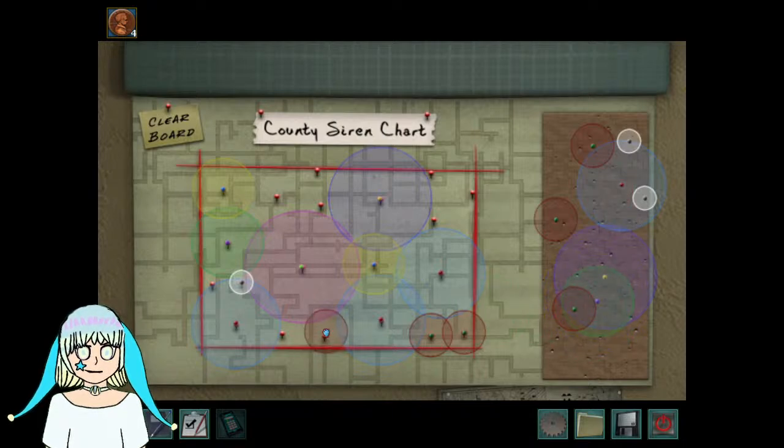We got 3 big guys. Thinking green there. Possibly switch these. Yeah, because there was a little bit of overlap on this corner.